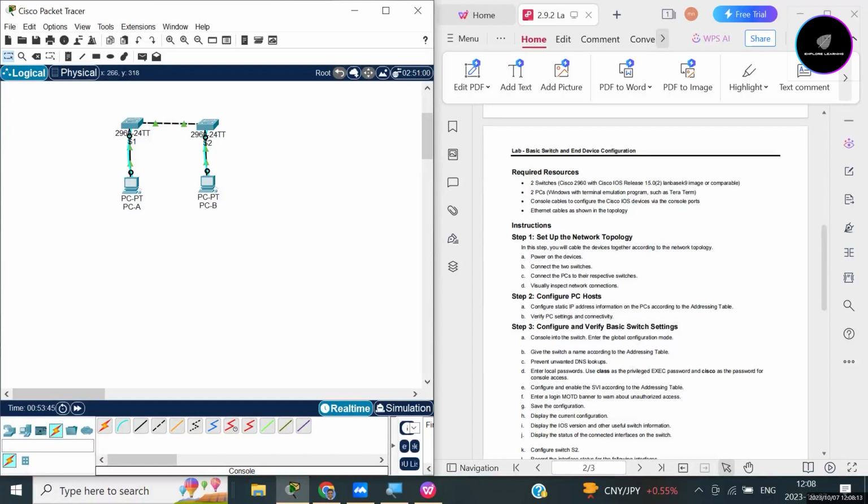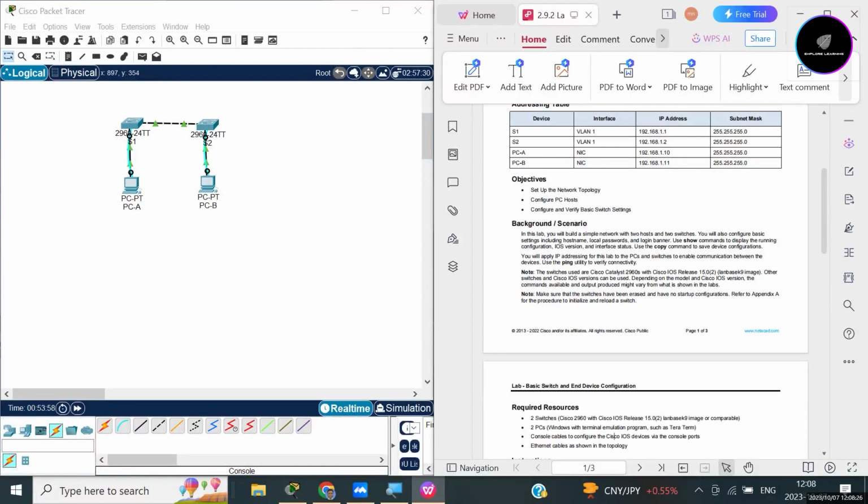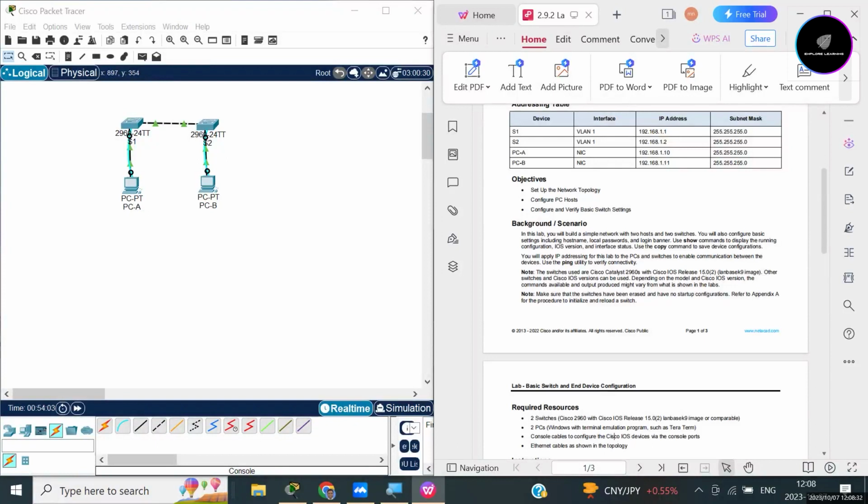So for you to configure the IP address of this PC, all we need to do is to check the addressing table. So what's the addressing table? It says the PCA IP address is 192.168.1.10 and that of the PCB is 192.168.1.11. All right, so let's go.